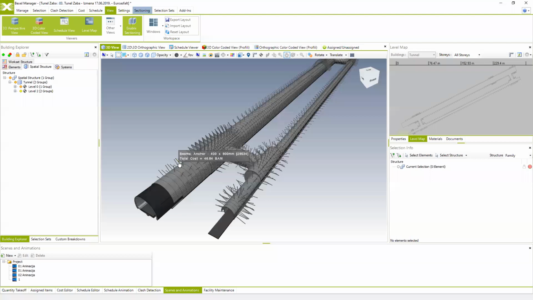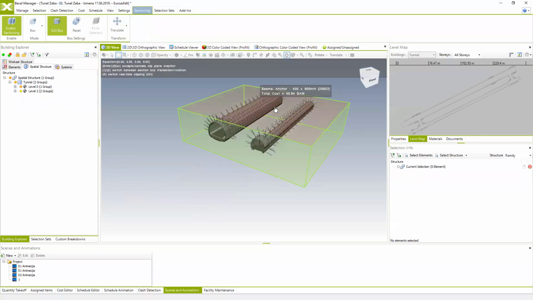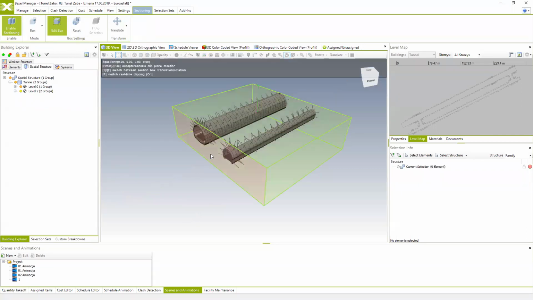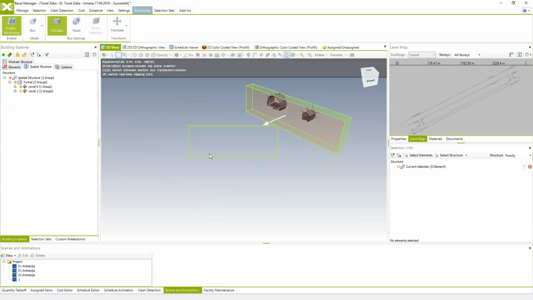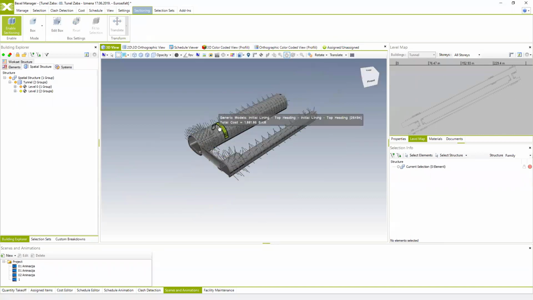I'm going to explain some more advanced workflows and features which are not fully covered in the published educational materials yet. Of course, if you want to use sectioning, you can enable it and choose whether you want to use the planes or the box, so you can easily change and explore your B-model that way. So it's not a problem.